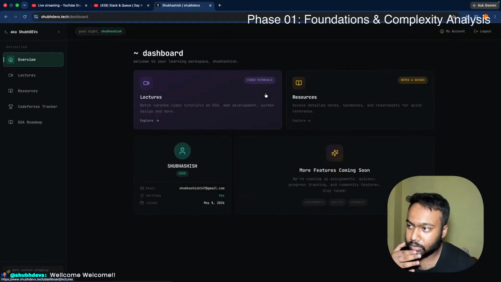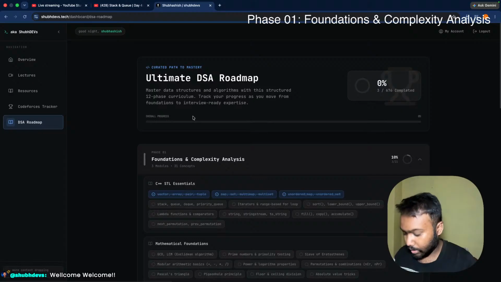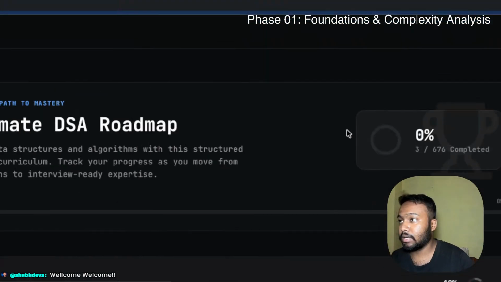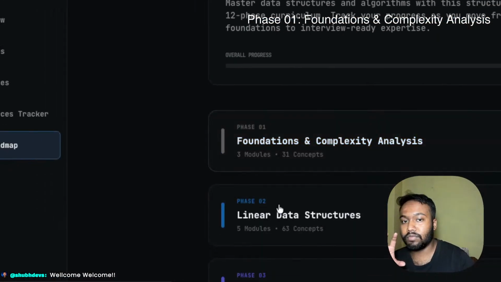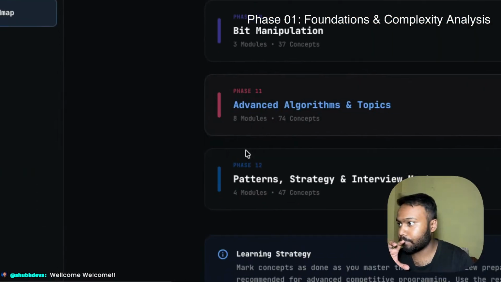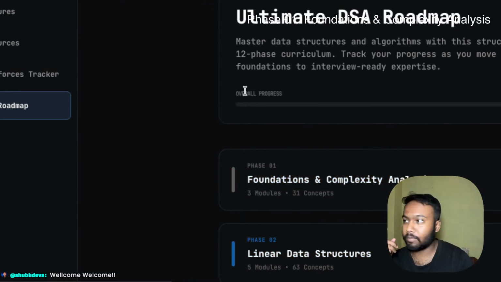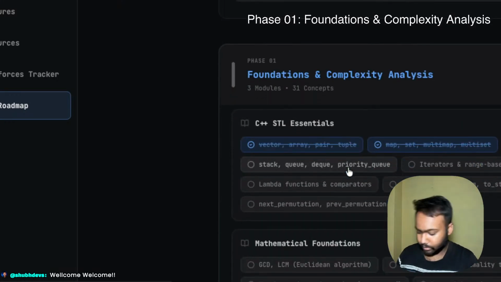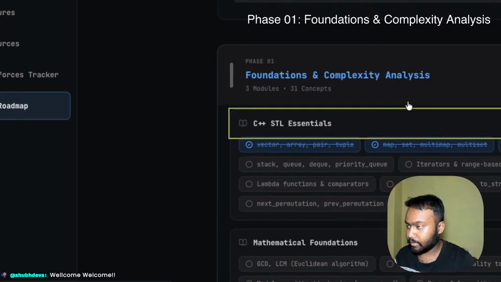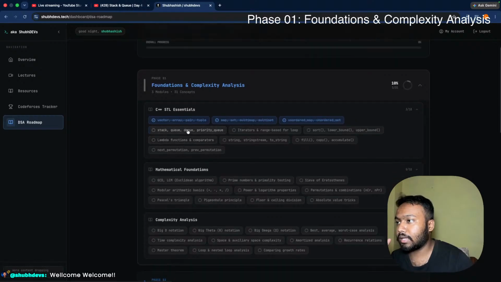You'll be redirected to this dashboard, and at the left-hand side you'll see the DSA roadmap, the ultimate DSA roadmap, with the progress tracker and all. We have around 12 phases. We are in phase 1 right now, as you can see at the top of the screen, and we have completed these topics: vectors, maps, sets, and next are stack and queue, deque, and priority queue.